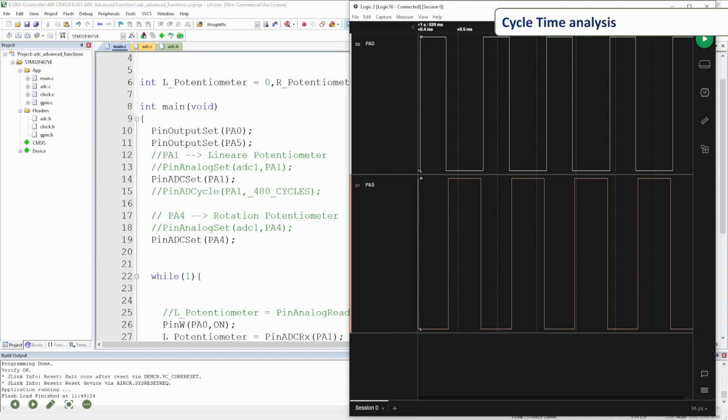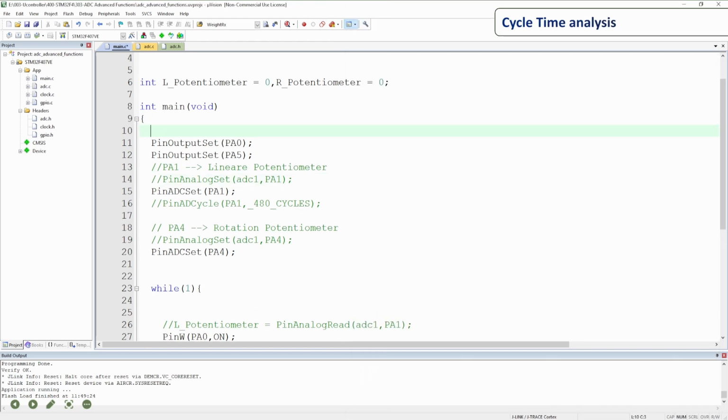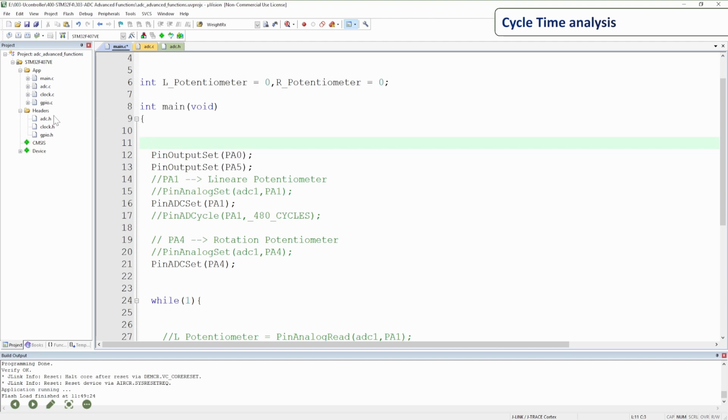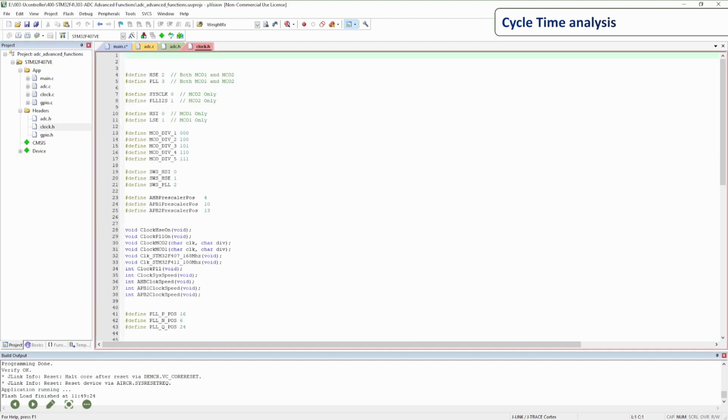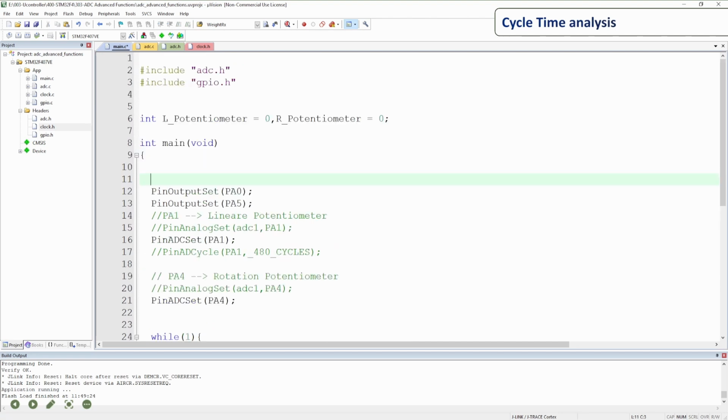But now let's play a little bit further. And this is just for fun to see. If you remember, we created an ADC clock function to make our microcontroller much faster. And we do have this clock of 168, this one. Let's boost the power of our microcontroller and see what will happen. So let's set the clock speed.